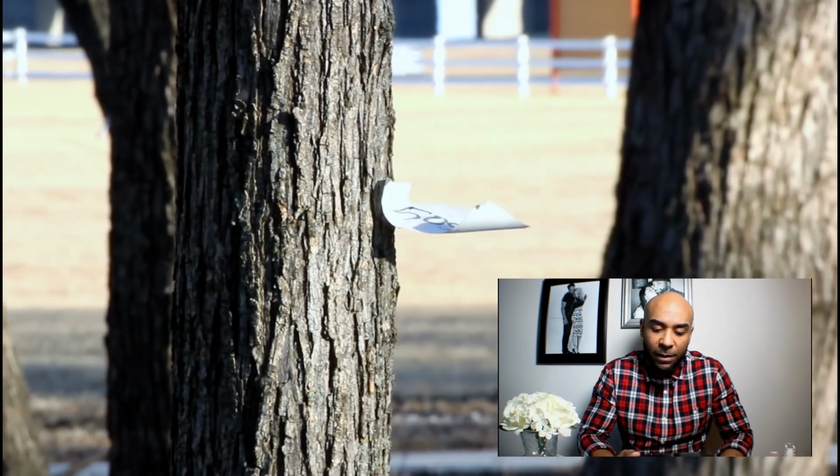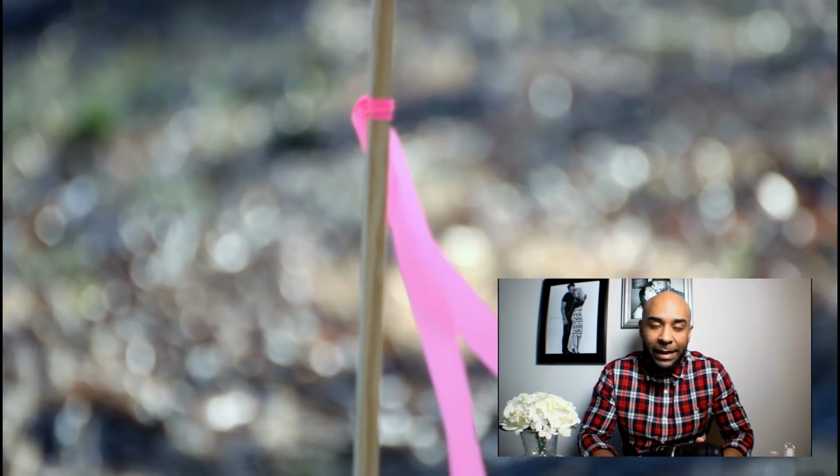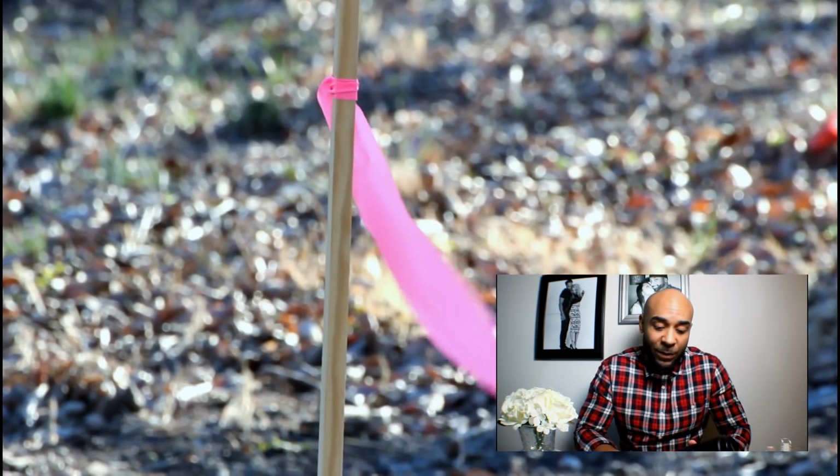So let's talk about the autofocus on this thing. The autofocus on this is amazing, but it really is though. It's quick. Like I said, this is the USD version of this lens. There is a version of this lens without that. So make sure you're looking at the right lens when you go to buy this lens.